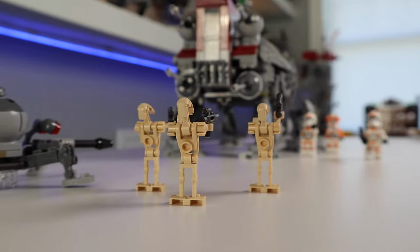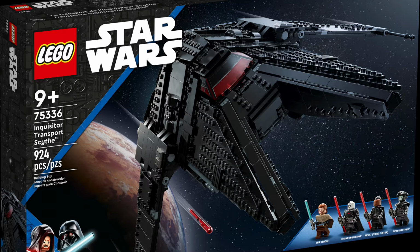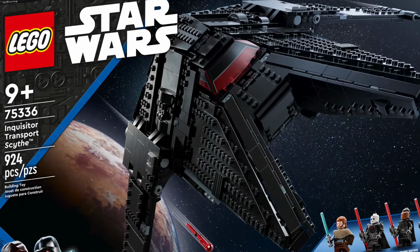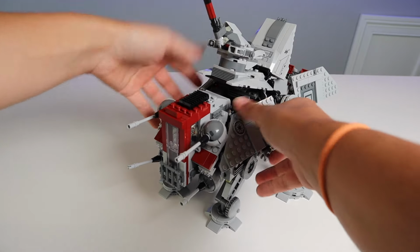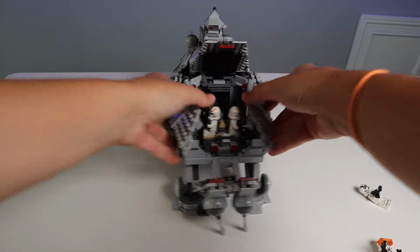But overall, I'd still have to say that this is the best set of August 1st, if not for the Inquisitor Transport Scythe, which I will be reviewing next, so stay tuned for that. As for clones, I do think we have a lot to look forward to in 2023 with a 501st expansion pack rumor to heat things up.